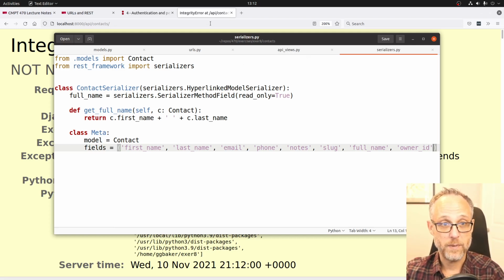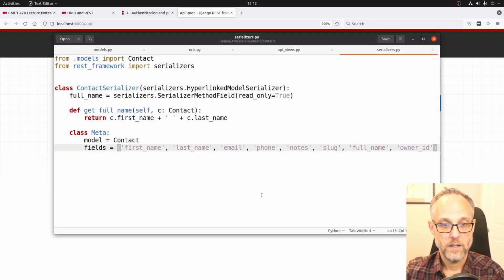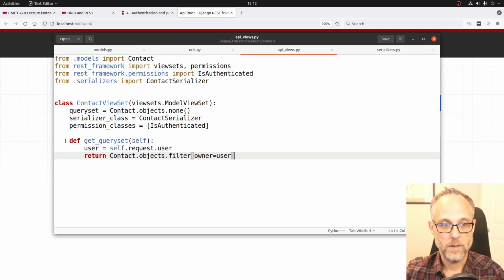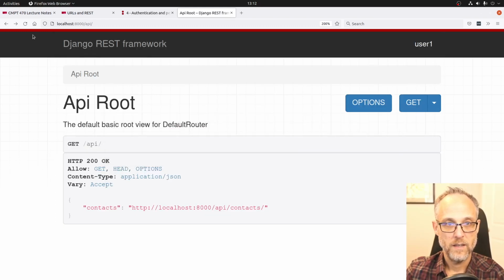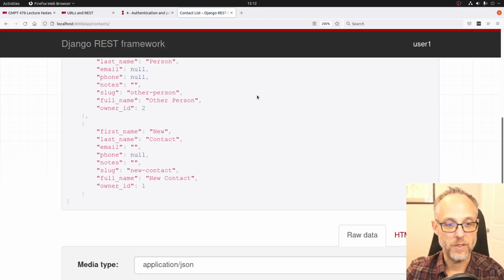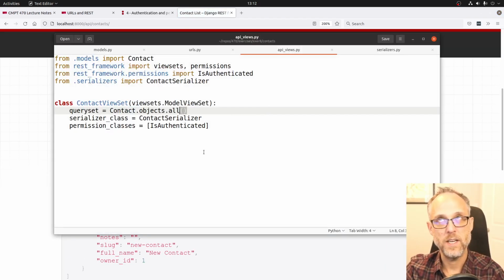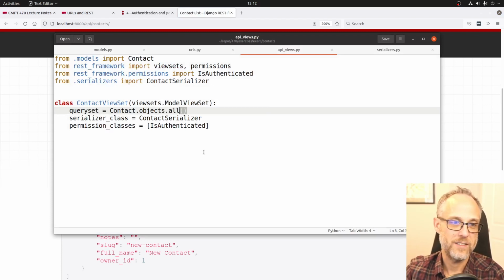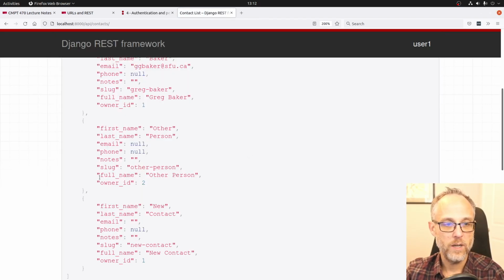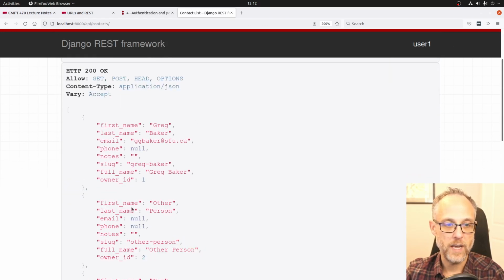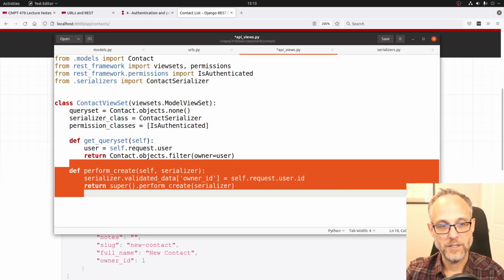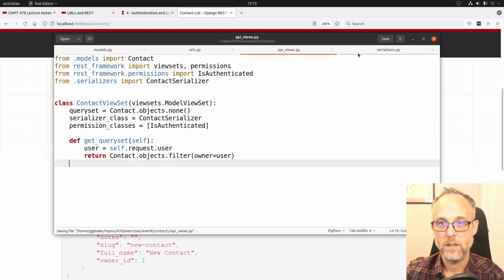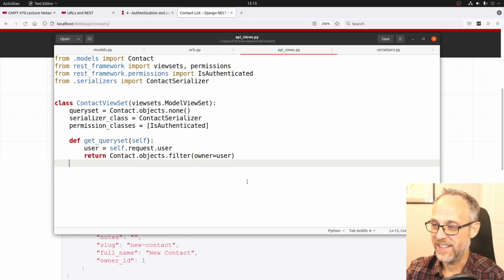What I really don't want to happen is, maybe I did my demo in the wrong order. Wait, let me see. Okay, so the thing is it wasn't in the query set, or it would not be returned by the query set, so things failed. So what I've allowed here is I've allowed user 1 to create a record for user 2 because I followed the tutorial and I didn't pay attention. Okay, so wait, let me, sorry. The demo with the undo button is delicate. Okay, I think I'm good.